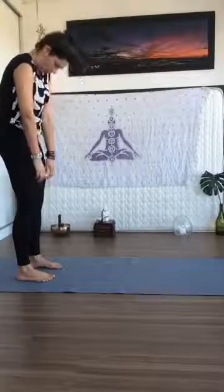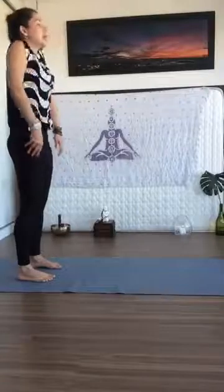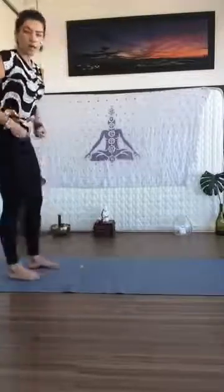Once we get to the standing position, taking the shoulders up, back, and down. Once more, up, back, and down. All right, so we are on the very back of our mat.